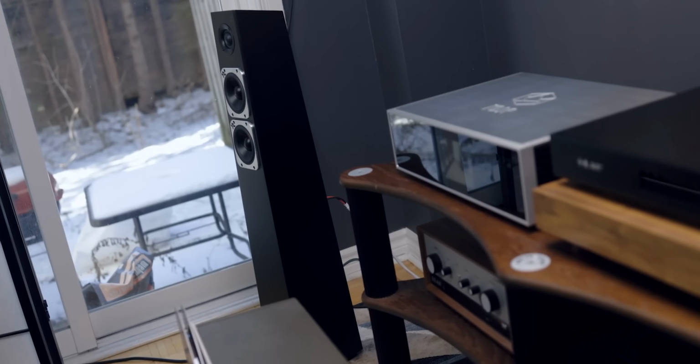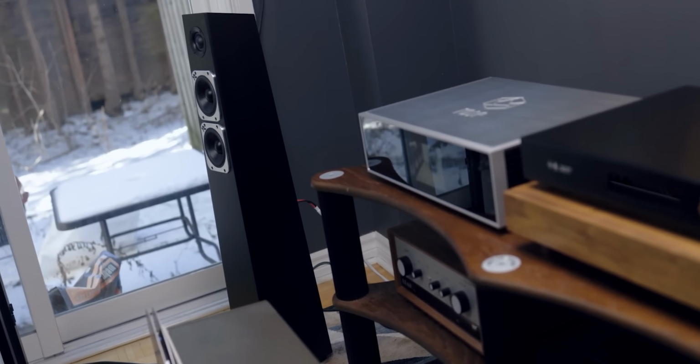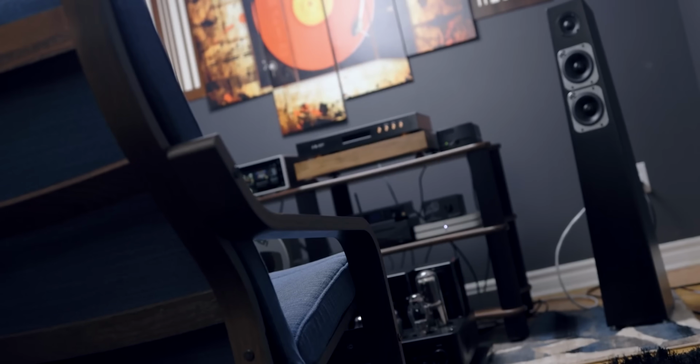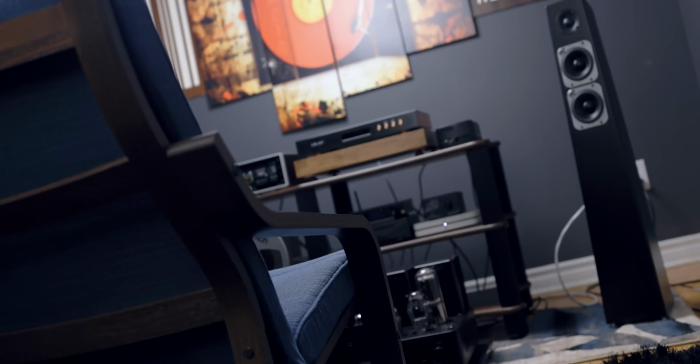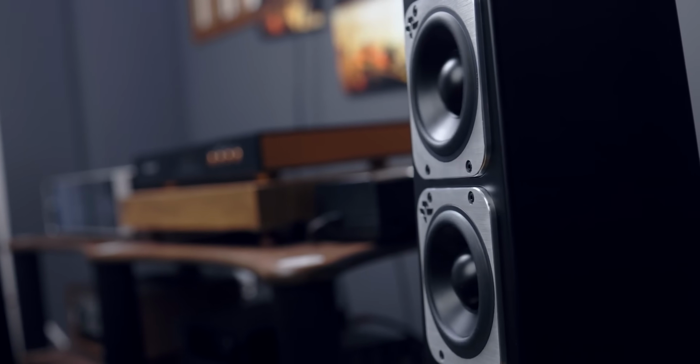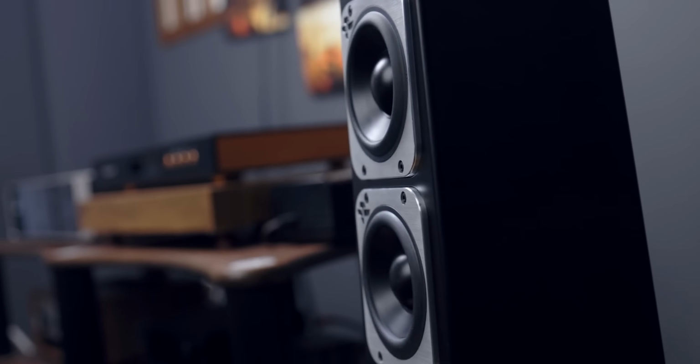Now, the first speaker that I've been getting an itch to purchase again is the Totem Tribe Towers. Now, this is a slim loudspeaker, and when I say slim, I mean slim. This is probably the most slim, compact tower loudspeaker I have ever gotten in here to review. In fact, I bought this with my own money when I reviewed it, and man, it's such a beautiful loudspeaker. When I first got it, I was a little bit underwhelmed by the size and how slim it was for the money, but you know what they say, size doesn't matter.